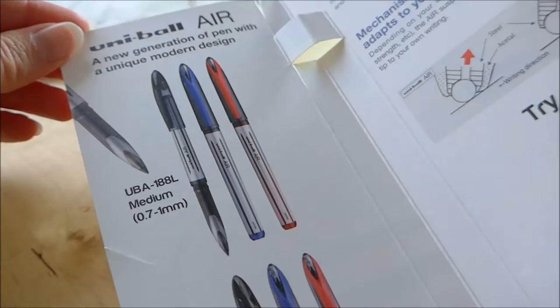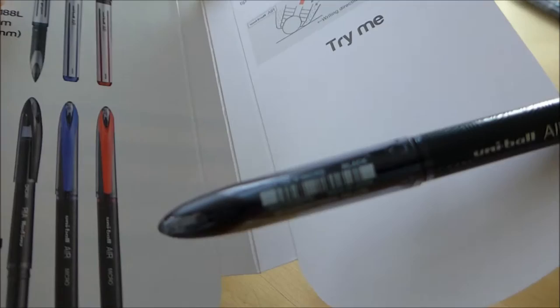This one here is micro. Won't focus. There we go. Micro. So, this one should be a bit thinner. Oh, yeah. Actually, it feels very similar.